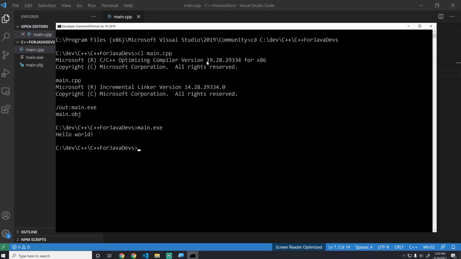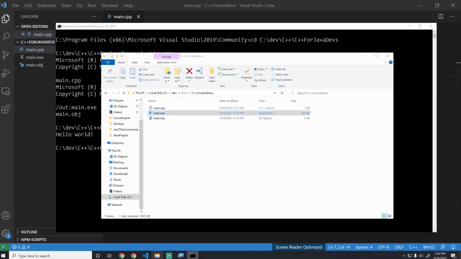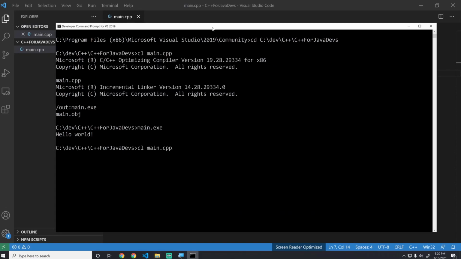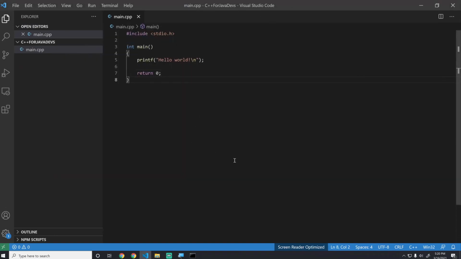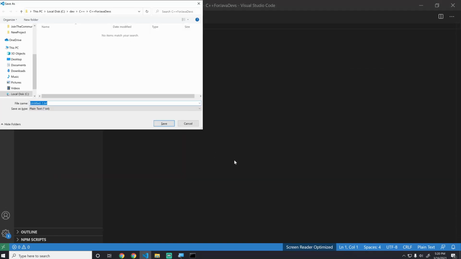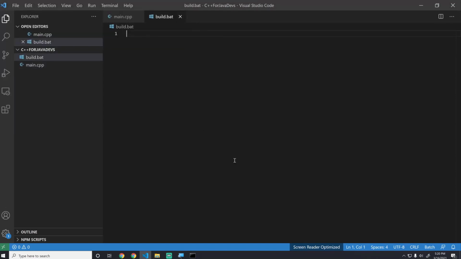Now, typically when you're building something, you don't want to fill up your main source directory with all this junk, right? Because these are outputs. If we delete this, we're perfectly fine because we can always rerun cl main.cpp and it regenerates these files. So I'm going to go ahead and delete these, and we'll create a batch script to do a little bit of housework for us. So we're going to call this build.bat for batch. And if you don't know batch, it's fine. Every time I need to know something about batch scripts, I basically just look up what I'm trying to do and you can find it.